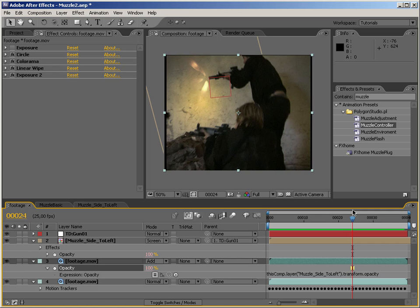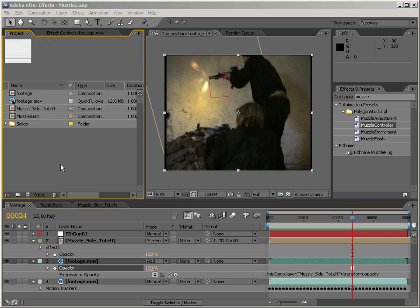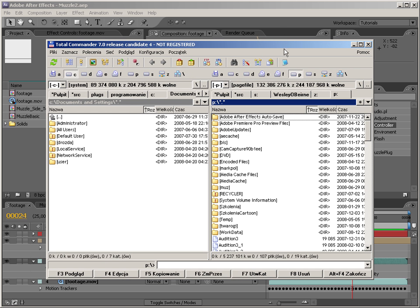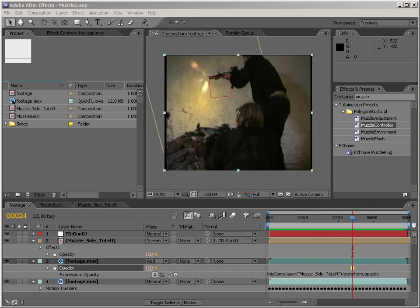But what is a muzzle flash and gunfire without the sound of a gun being fired? So let's just take some sound file. I don't think you're going to hear it. Let me just look for it, okay? Give me a second here. I know I have it somewhere. This is something that I downloaded ages ago. Yeah, I got it. Sorry guys, this is obviously a live tutorial as well.